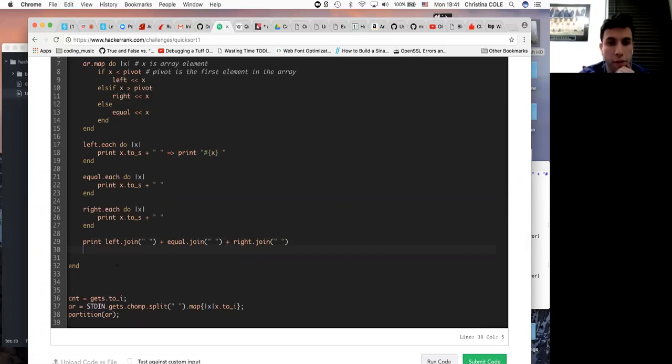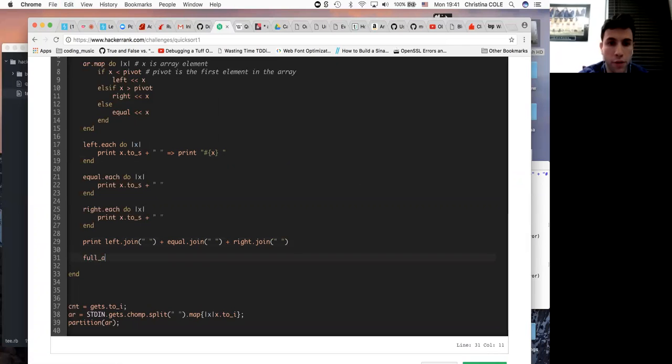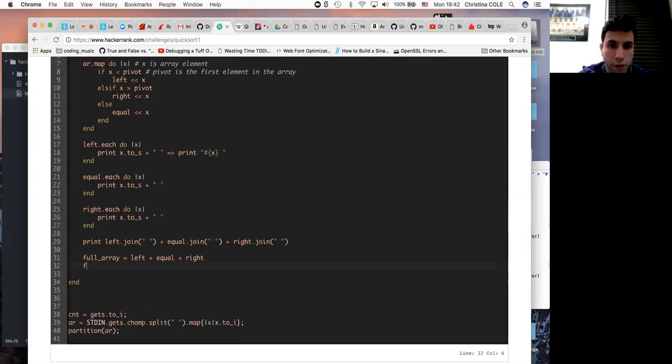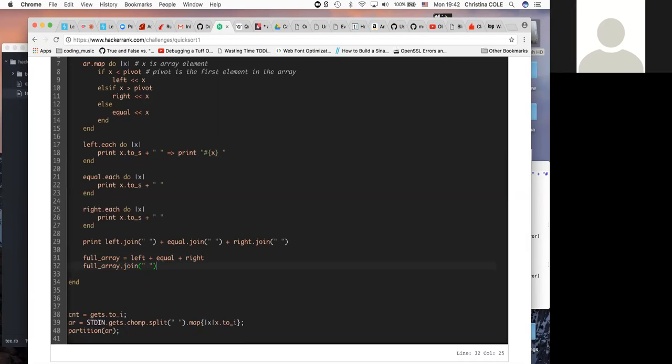Set a new local variable called full array or something, and then set it equal to the sum of all the separate arrays, like left plus equal plus right, and then do full array.join with the space in the quotes. Like that. And then flatten it or something.